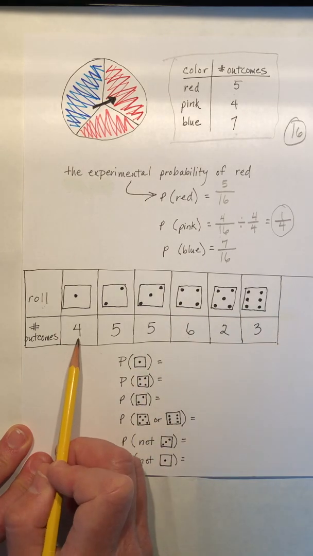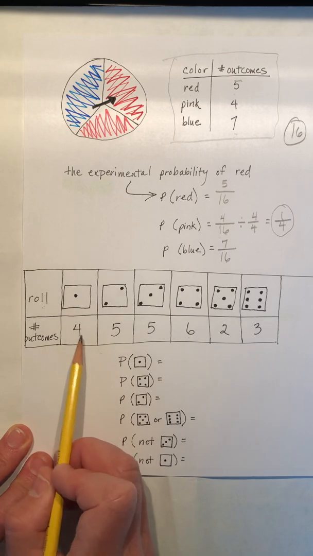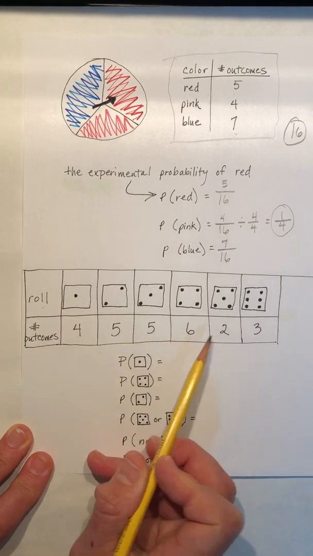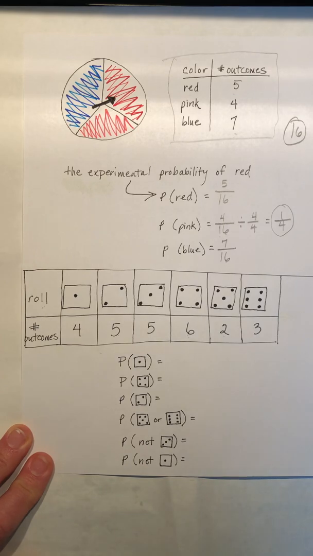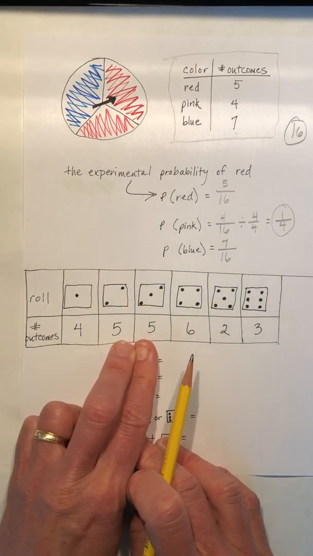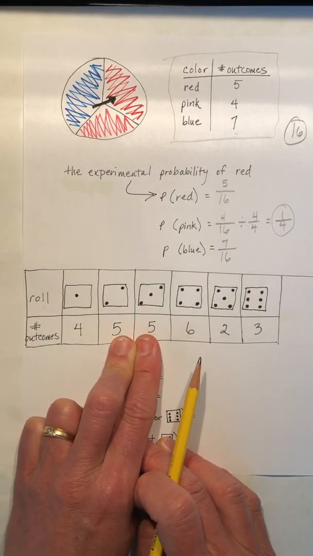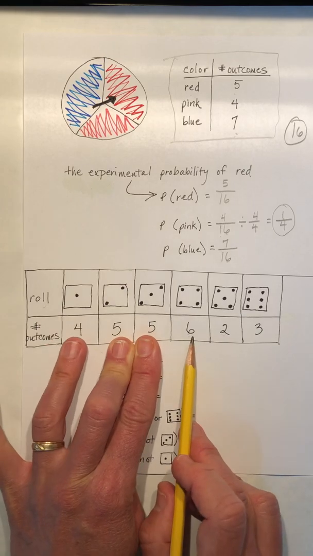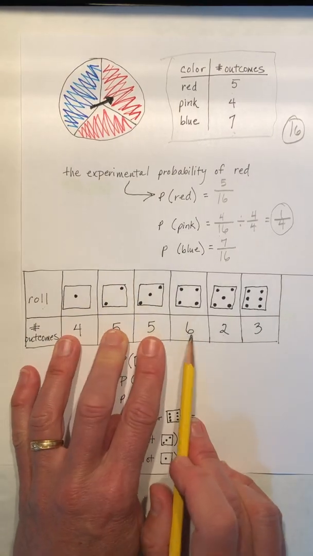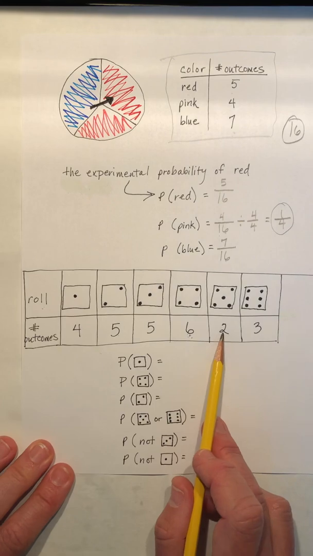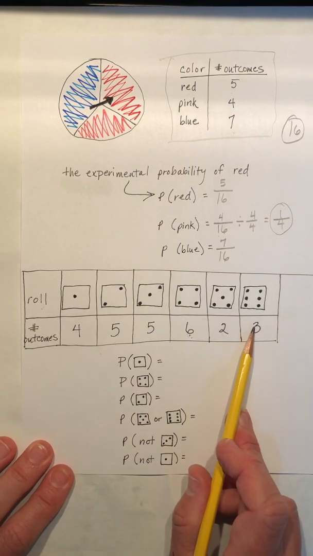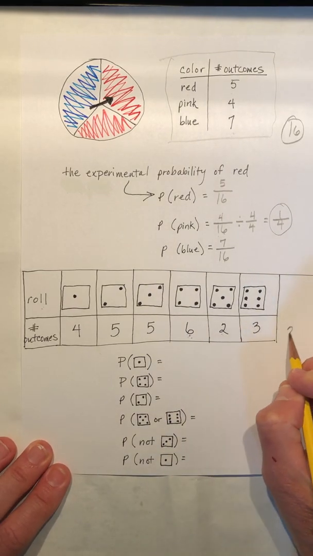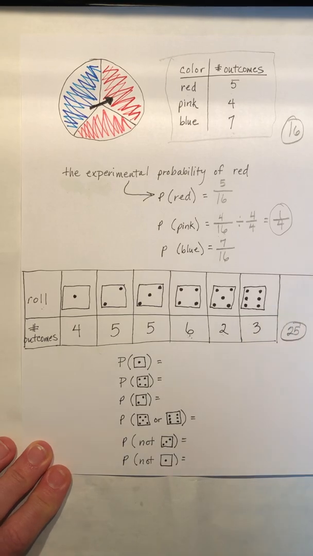So remember, this 4 represents the number of times I got a 1. These numbers tell how many times, or we got the frequency. We call that the frequency. So let's see. I see that I've got 5 and 5 are 10. Here's another 10, so that's 20. These 4 numbers added up are 20. 21, 22, 23, 24, 25. So I had 25 times I rolled that die.